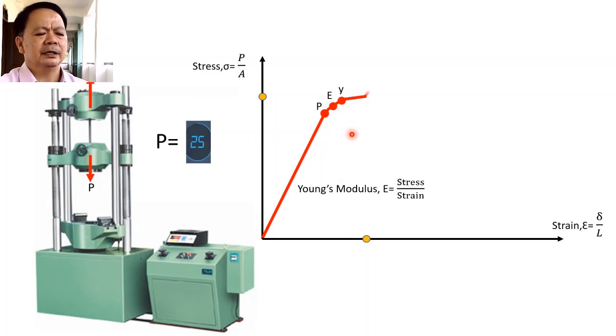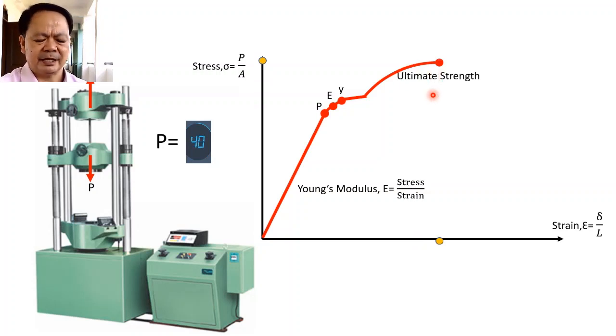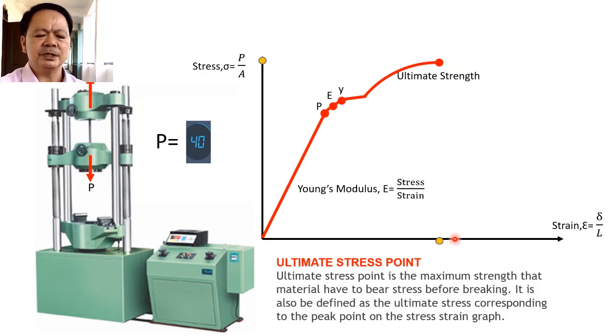Then afterwards, it will go up again until the material reaches the maximum stress. And when that is reached, it has reached already the ultimate strength. And that ultimate strength is the maximum strength that the material has to bear before breaking. Bago siya maputol, actually hindi naman siya dito mapuputol, ano? Bago siya maputol, yan yung pinakamataas na stress na mabibitbit or makikcarry ng material na yan. But after reaching that point, then the material will already fail, but it will be failing at a smaller value of the stress somewhat at this point.